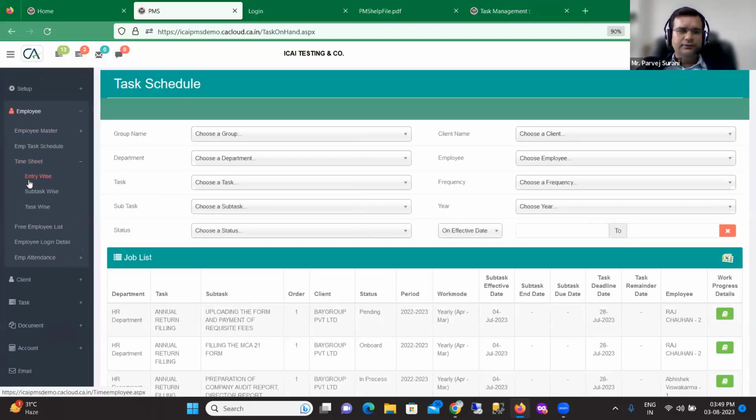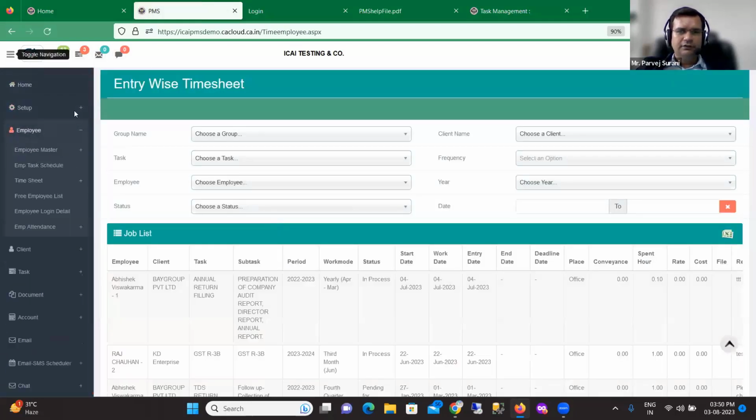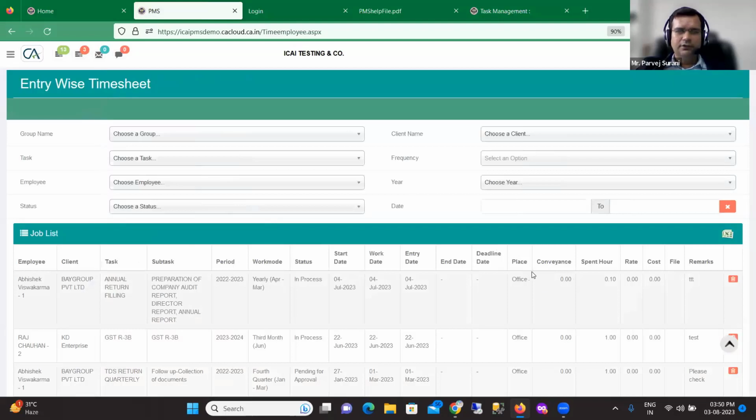Then the next option is timesheet. So if an employee or admin wants to download the timesheet or wants to check the timesheet of a specific employee for a specific time period, then they can get the timesheet from over here. If we click on entry wise timesheet, from here we can get the list of work done by our employee.